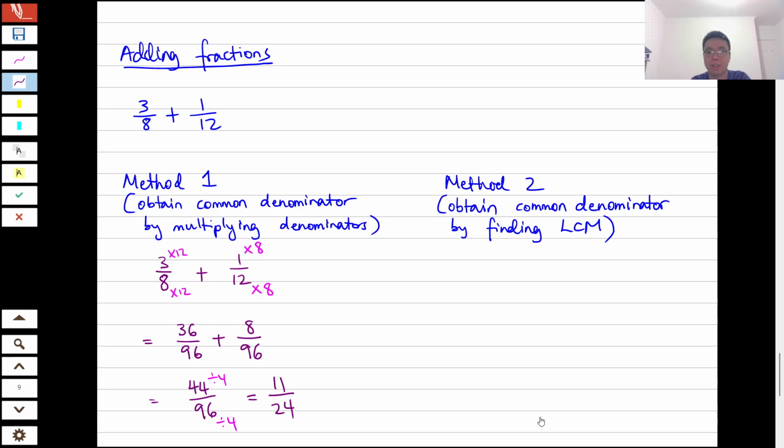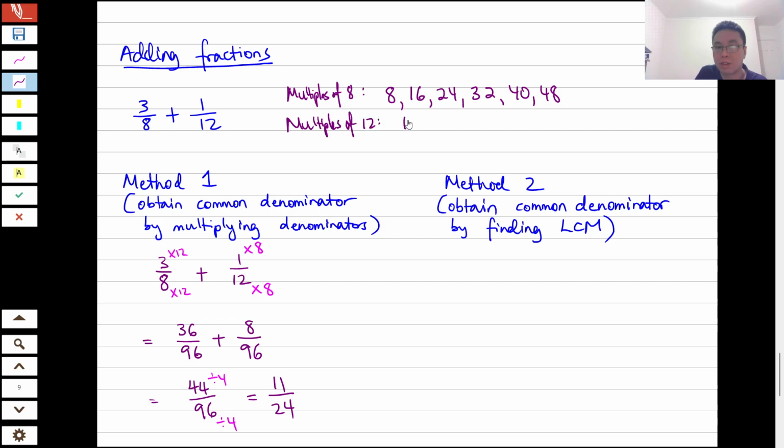Now, the other approach to adding 2 fractions is to use what's called finding the lowest common multiple, or the LCM. So what I'm looking for is the smallest number which is a multiple of both 8 and 12. So I could start by listing out the first few multiples of 8 as follows. And the multiples of 12. Those are 12, 24, 36, 48, and 60. And what we're looking for is the lowest, or the smallest number, which appears in both lists. And in this case, the smallest number is 24. So that means the LCM of 8 and 12 is 24.